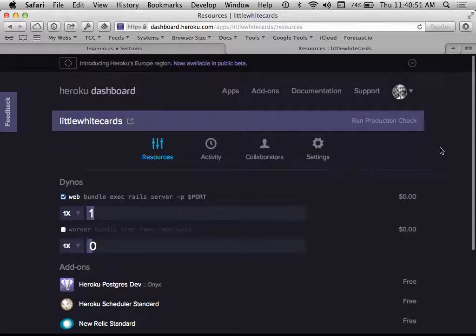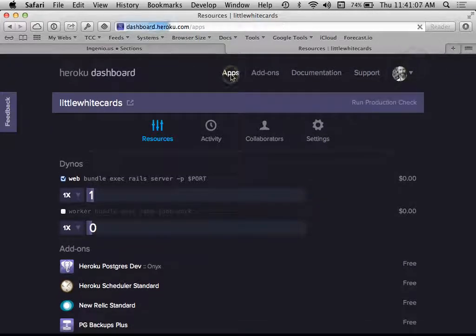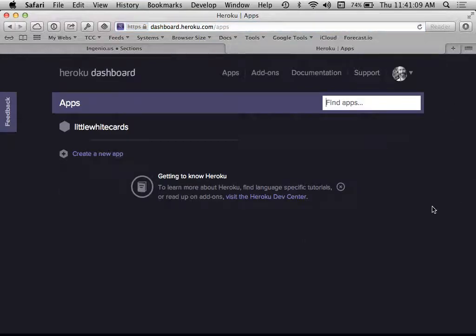Okay. Of all the different options for hosting and deploying that are available, I think Heroku is the one that I ought to at least be able to demonstrate for you, just to give you a little idea of how it actually works. Basically what I could do is go to my list of applications. You of course have to have created an account with Heroku.